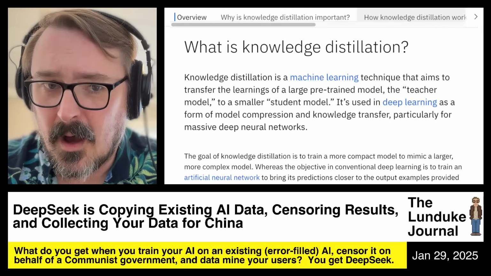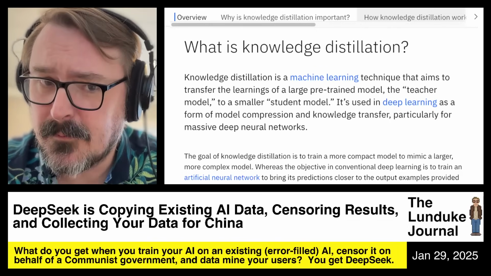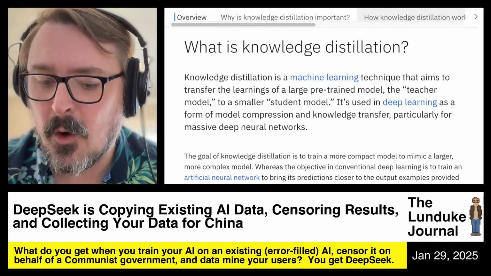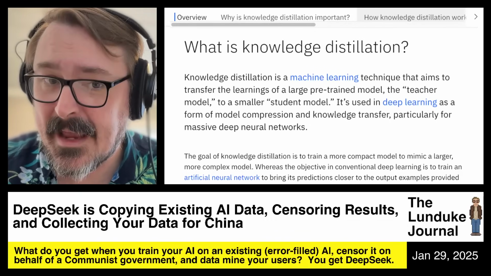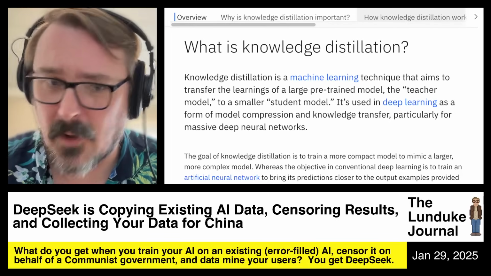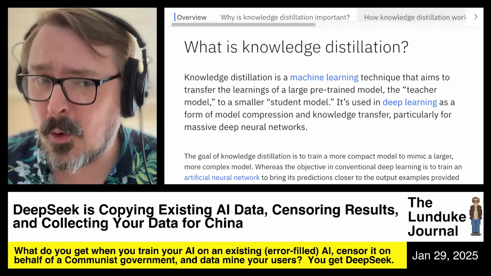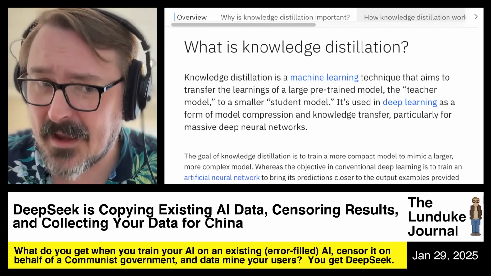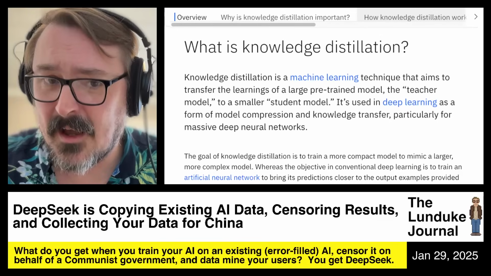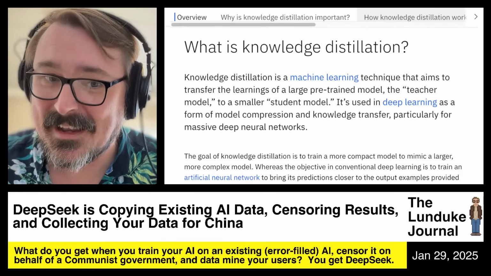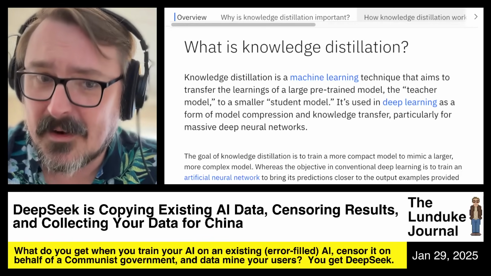Now, it's pretty straightforward here. What a lot of people are praising DeepSeek for is its efficiency, and the efficiency comes in multiple forms. First, it comes in the form of how much hardware and time and resources were required in order to train the new DeepSeek large language model data set. Well, if they were using an already trained data set, such as that from OpenAI, and using OpenAI's APIs, they could do so in a fraction of the time, using a fraction of the resources of training it from other sources of information. So this could be exactly where they're getting those gains.